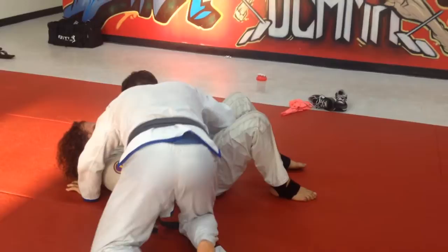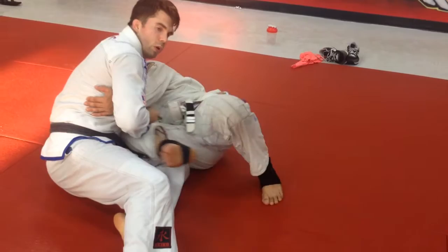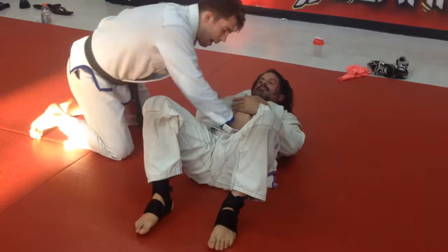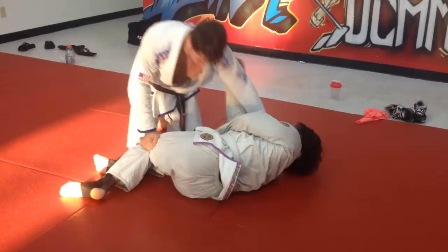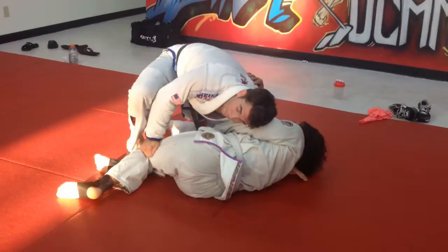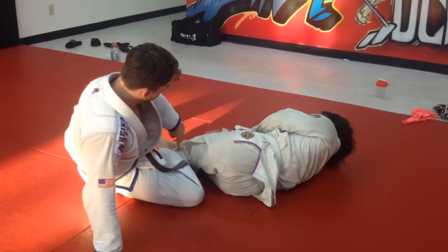What happens is I pass this guy's guard and a guy will typically start to turn towards you. The basic stuff is to bring the bottom knee through and then get the leg back to get to a full guard of some sort. What we're going to do is, as I pass the guard and he turns towards me, I'm going to keep my weight down and grab the top knee and push it down as best I can. I'm going to take my leg — the one close to his legs — step up and put my knee down. My shin is across his legs right now, pinning him down.